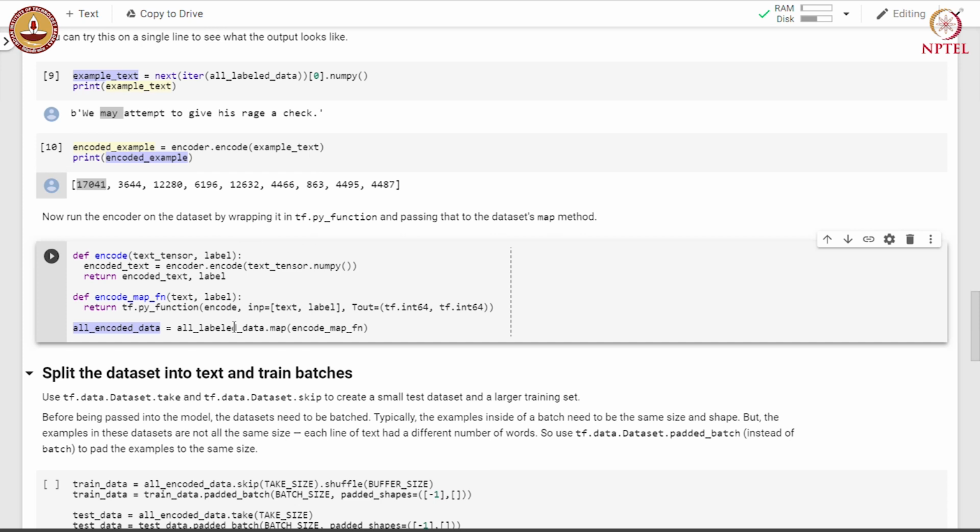We use a map function to apply the encode_function_map on each example, so that each line gets converted into its numeric representation.